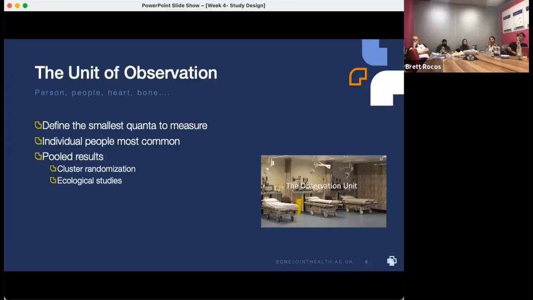Maybe most people are right-footed. Does that mean their left breaks more often? Don't know. But thinking about the unit of observation is really important. The most common is, of course, individual people. So most of the research stuff you guys work on, I'm sure, is individual people, especially because you all seem to be focused on physiotherapy research, right?